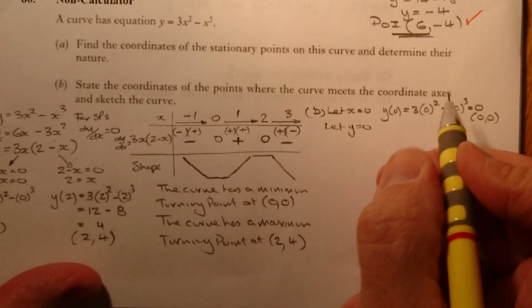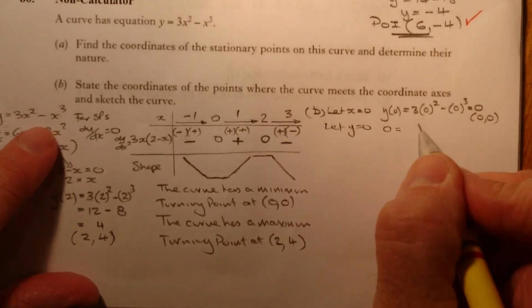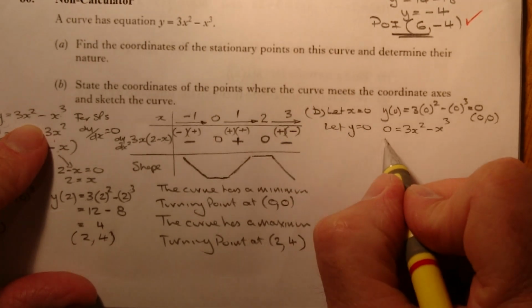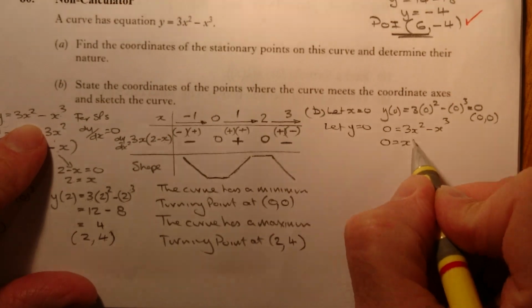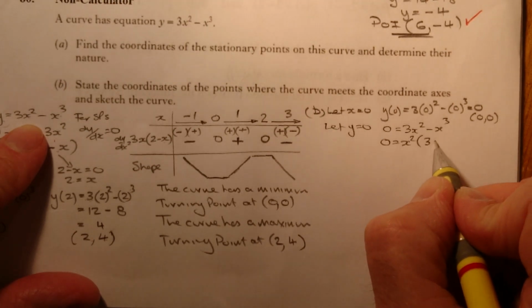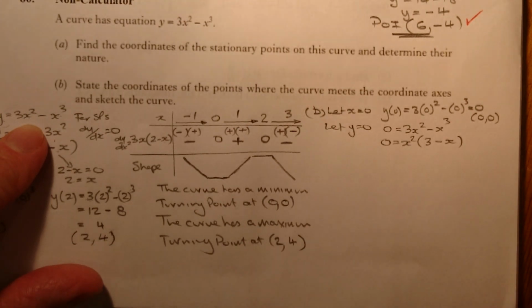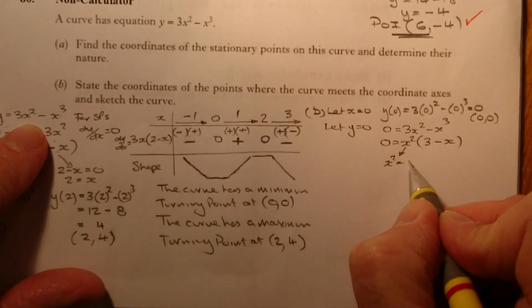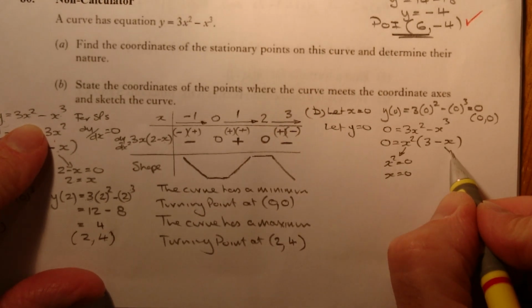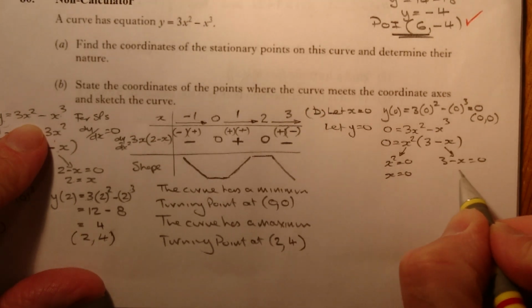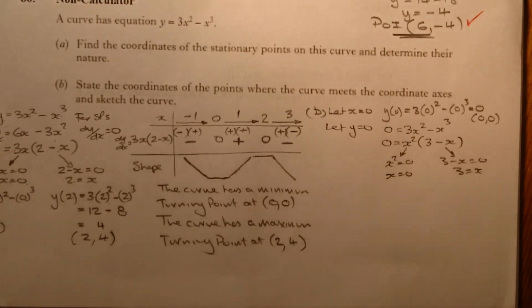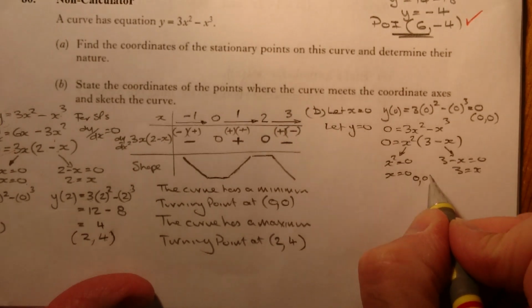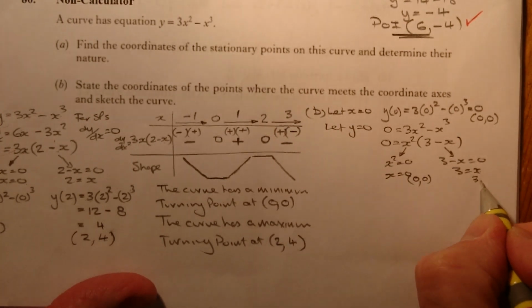I'll then let y equal 0. If I let y equal 0, I'll substitute a 0 into this side, and what we've got is 3x squared minus x cubed. What I'll do is I'll factorise that out. So to factorise that, I can take x squared outside the bracket. So that's going to give me 3 minus x. And from there, I can work out my points where it's going to cut over the axis. So x squared equals 0, so x equals 0. From here, 3 minus x equals 0, so x equals 3. So my coordinates are going to be 0, 0, and that's the same as that one there. So that's a coordinate that's come up a couple of times. And this coordinate here is 3, 0.